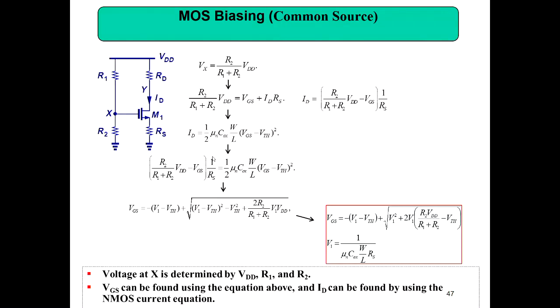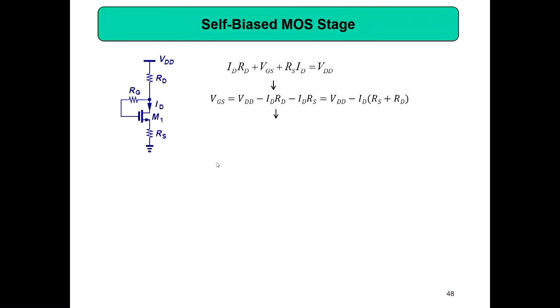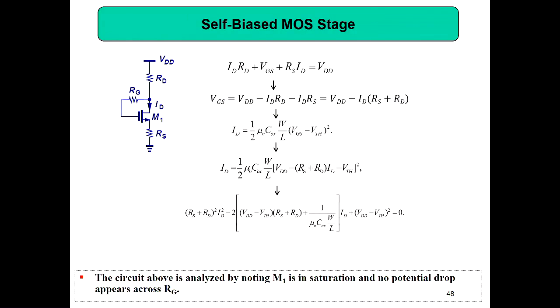We can find out the circuit properties. Same with this one. By varying this RD, RS, RG, then we can set the equation. We can find out the circuit parameters, like VGS greater than VTH. If you want to operate in the saturation region, you can tune by varying these resistances, your VDS greater than VGS minus VTH. You can do this one. Then the question for you.